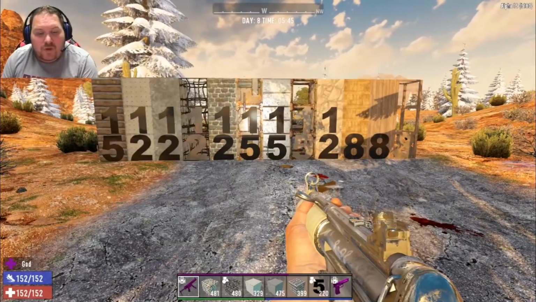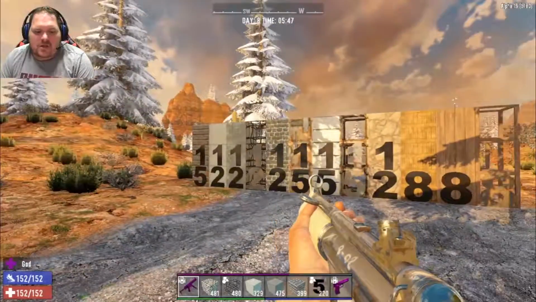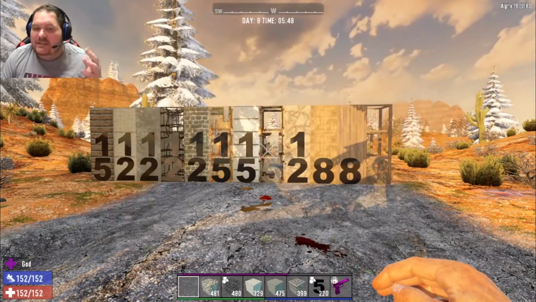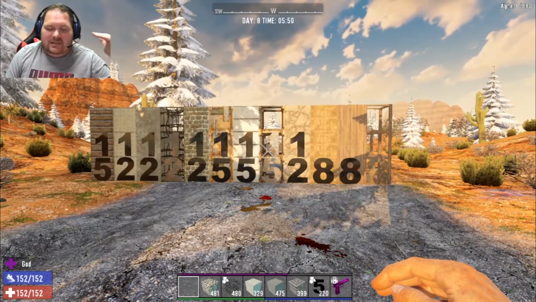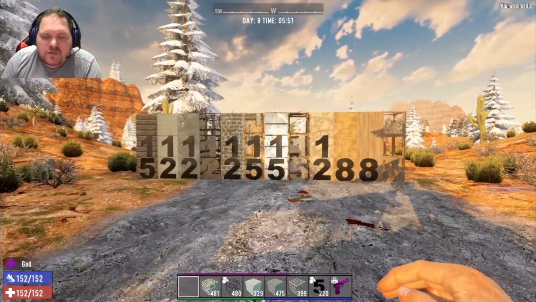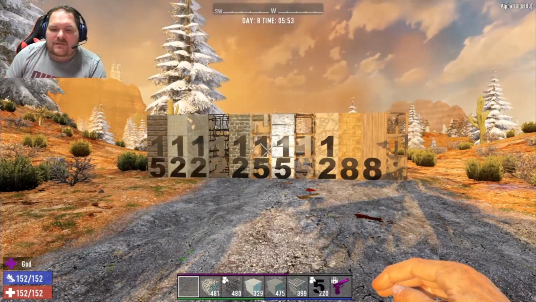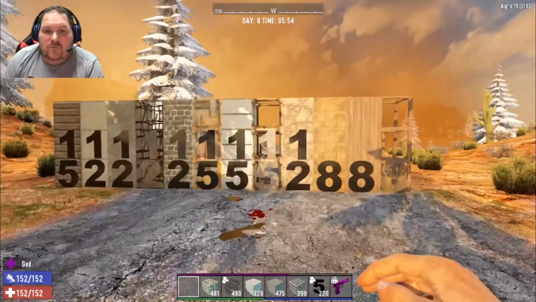So, what I've done is I've actually shown you guys all the different blocks going from wood to steel, all the way down from the basic wood frame that you get from day 1, all the way up to steel, which is the late game best material. So I want to quickly go over and show you guys all the different building materials, all the different blocks that are in the game, and then show you guys what to do with them.